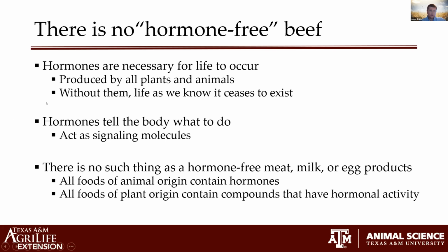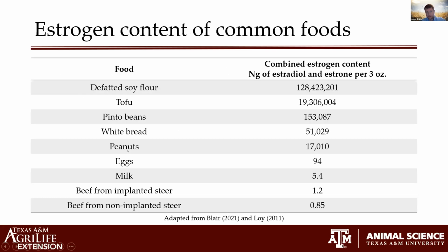And I think that's really important for us to recognize, particularly if we are not using any growth promoting hormone implants, but we're marketing beef in a way that tries to capture some value. For those of us that are finishing cattle, so selling freezer beef, and want to say, well, this beef's hormone free. That's absolutely false. Regardless of what we did to the animal, it's absolutely false. And it's important that we're not creating misperceptions through our marketing strategies.